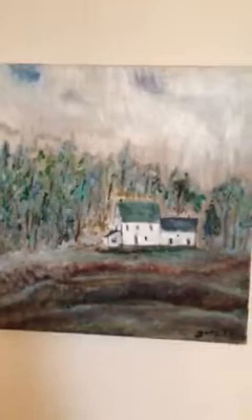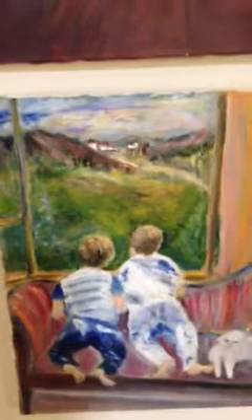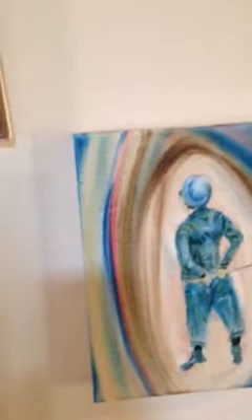Usually I put my dogs on, but today I'm going to put my art on YouTube and see if there's anything that interests anybody here. I'm the artist and I have my art pretty much all over the house. I haven't named all of them — some of them I have, although I'm not going to go through all the names right now. First I'm just going to put the art out there and see if there's anybody who has any interest in my work at all.